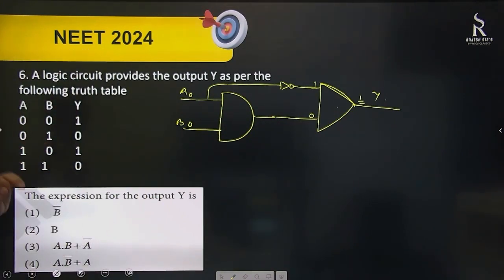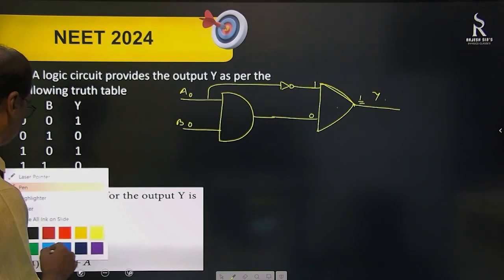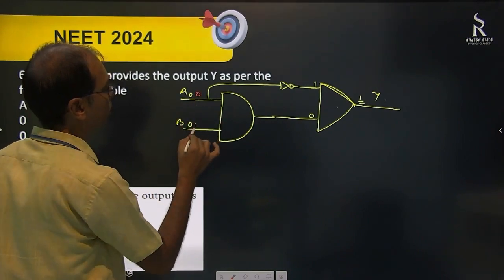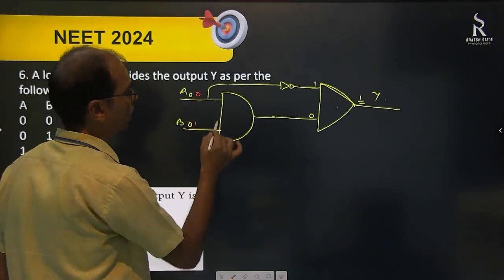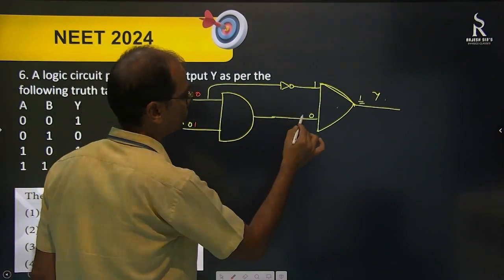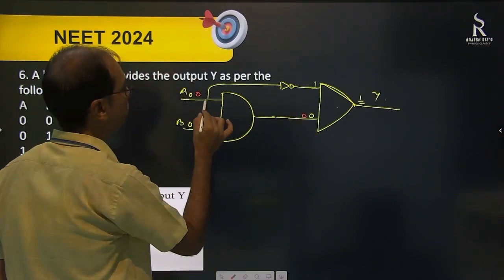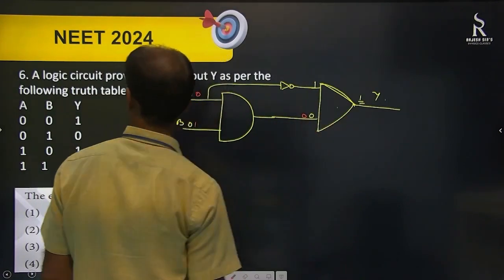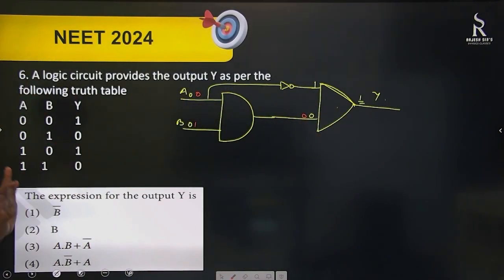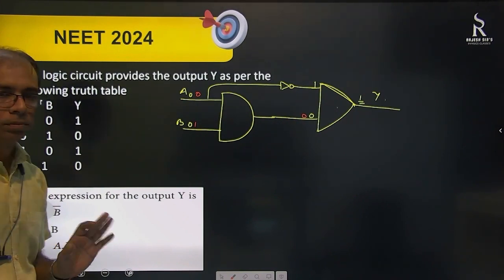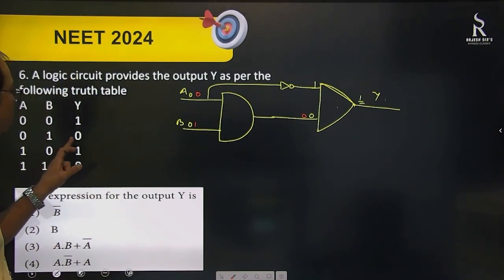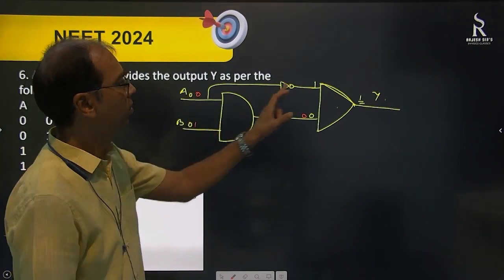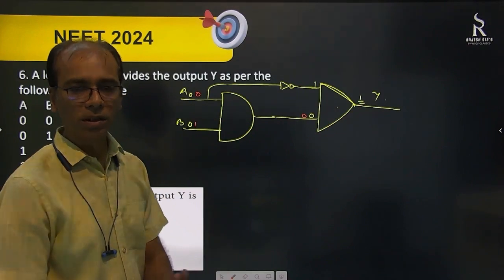Second one, 0, 1. A is 0, B is 1. So 0 and 1 going into AND comes out to be 0 only. Here goes 0, NOT, so comes 1. And again OR, comes 1. So for 0, 1 the answer is coming 1. Because here 0, 1 is supposed to give 0, whereas here for 0, 1 the answer came out to be 1. So that means the third option is also not correct.